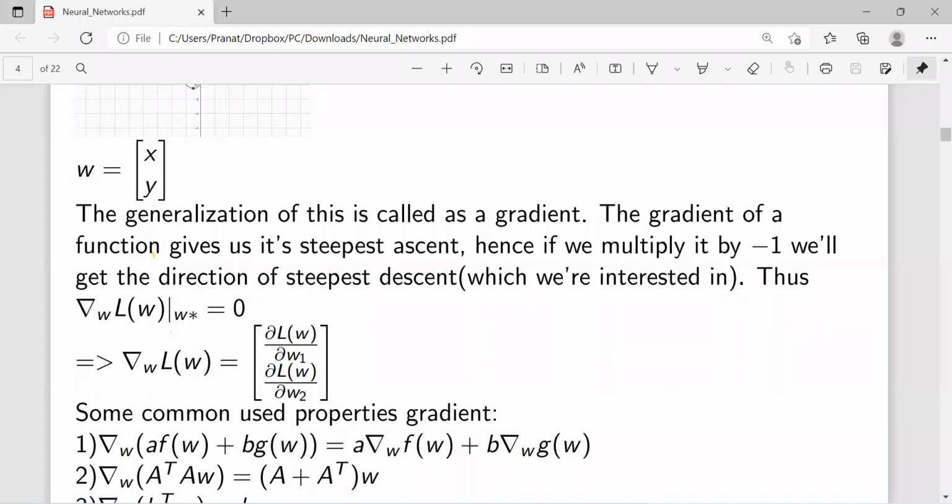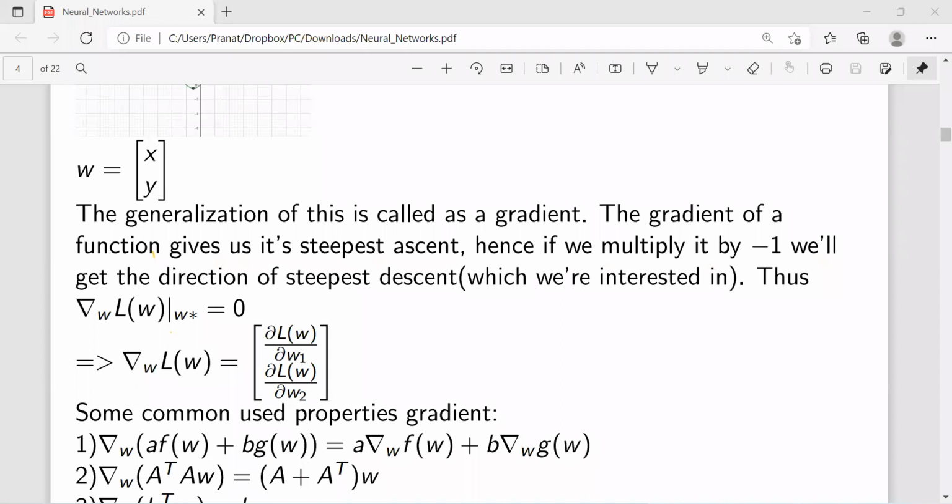So we take this symbol of gradient, okay? Take the gradient of our loss function and set it equal to 0, same process. But how do we actually take the gradient of a loss function if our weight is a two-dimensional vector? This is how we do it. We take the partial derivative of each of its components.